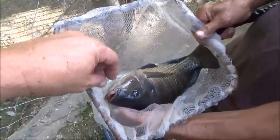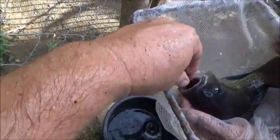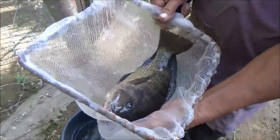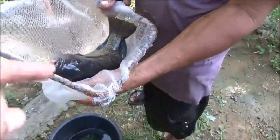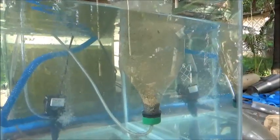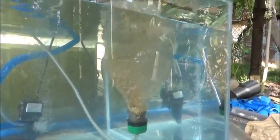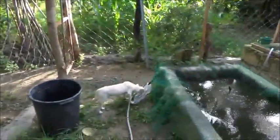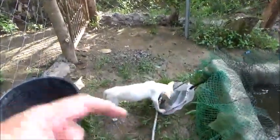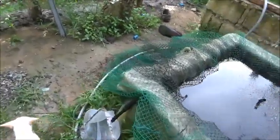She has a lot of eggs — I didn't get this last time, so I want to get it this time. Her mouth is just full of eggs. I'm going to hold her by hand and swirl her around in that bucket to get the eggs out. There they are. There were three females that had eggs. We didn't get all of them out of the second female because she started flopping around, and one finger at a time I got as many of her eggs as I could off the ground.